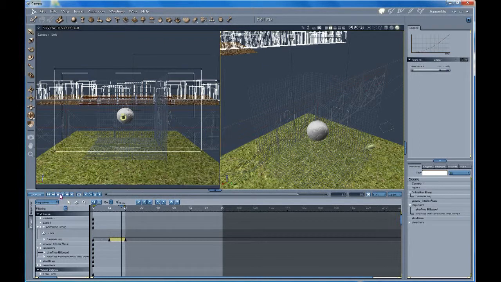Well, there's another way to do this, which I actually think is quicker and gives you more control over the motion, and it's using the graph editor. You would go ahead and position the ball at the ground for frame 0, and then at frame 12 you would move the ball to the highest point in the bounce, and then at frame 24 you would move the ball to the ground again.